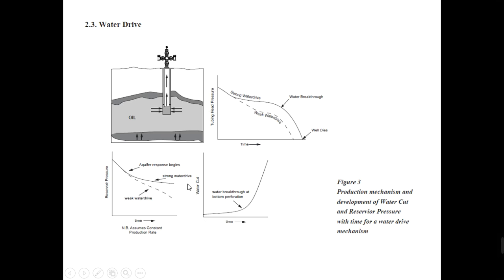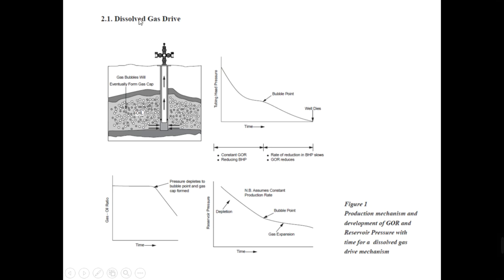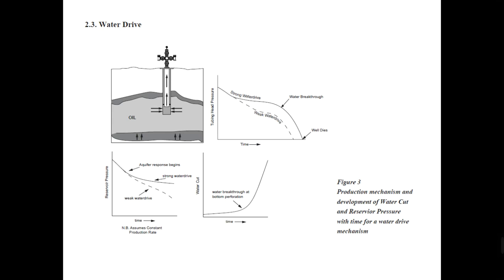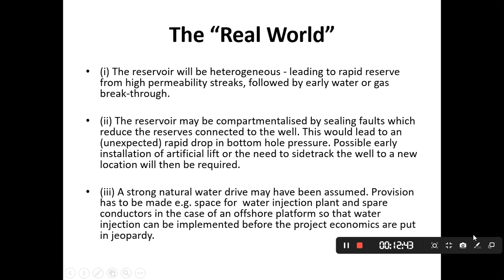In this case, pressure is not going to decline too much. So pressure is quite maintained, but water production may increase over time. So the plant you design for this one is totally different than this one, and this one will have a very different plant. So you have to be careful for the plant that you design, and you have to look at the drive mechanism. When you go to any oil field or gas field, the first thing you need to do is ask what drive mechanism you're dealing with, because once you understand the drive mechanism, you can look at the plant and see what they are doing there. And remember one thing I always say: the reservoir is always right.